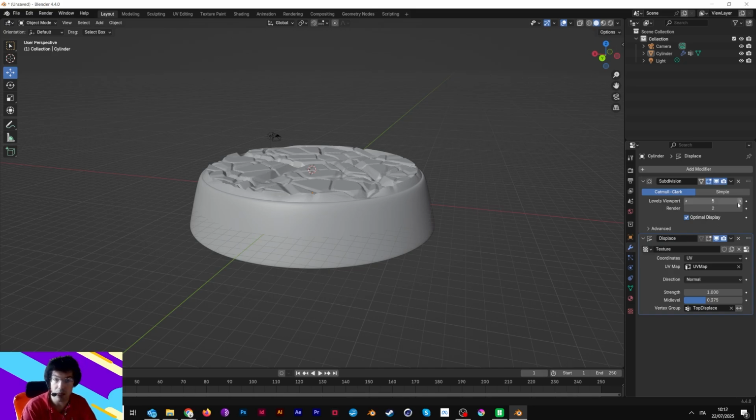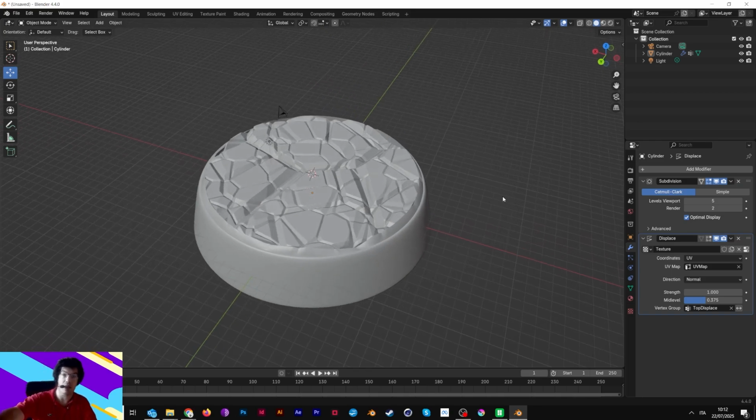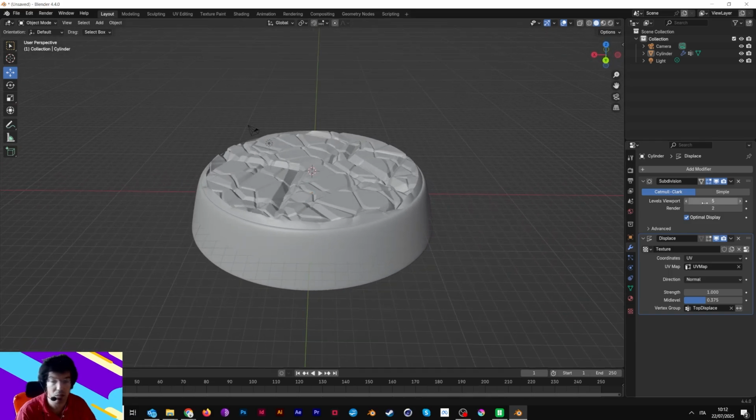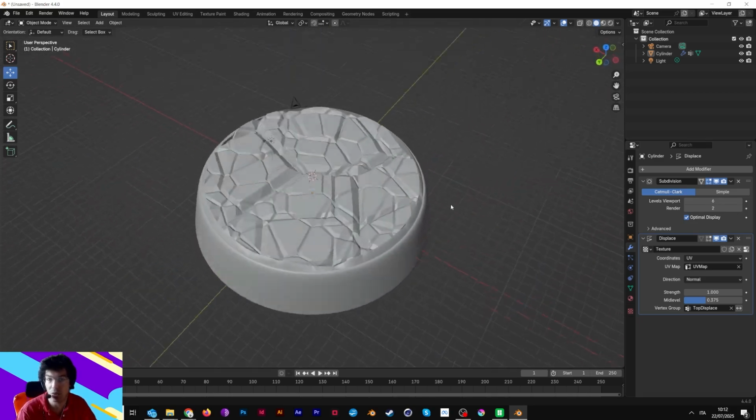We can push this. As you can see, this could create something like crackles, like a base for our streets, and we can push to 6 if you want to have something very smooth, very cool.